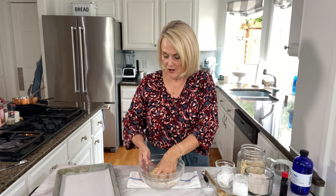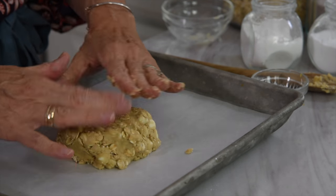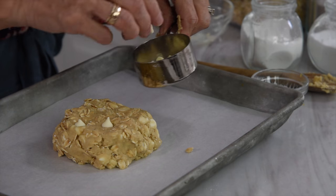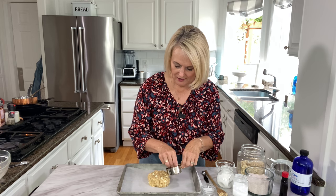Okay, our dough is all mixed up. Just like all the other ones, we are going to put it into a round disc, slightly flatten it about 3, 3.5 inches across. And then we're gonna take those white chocolate chips I reserved and just put them on top. I think it just makes the cookie look a little prettier.